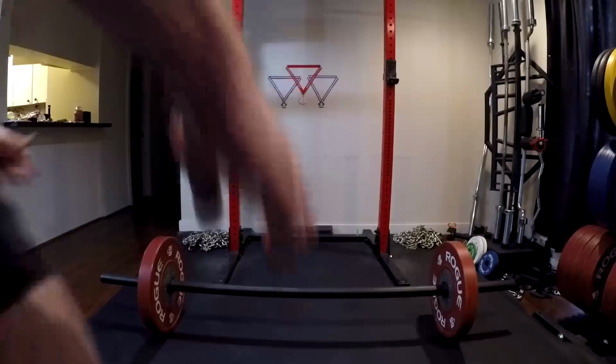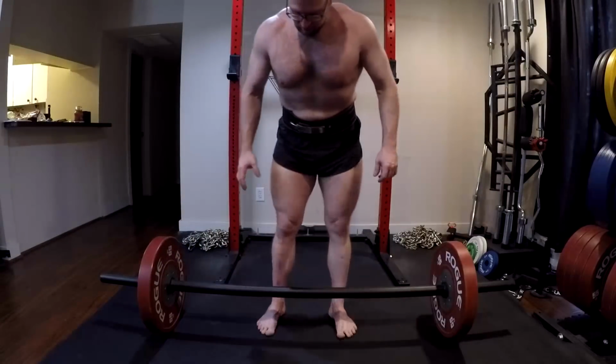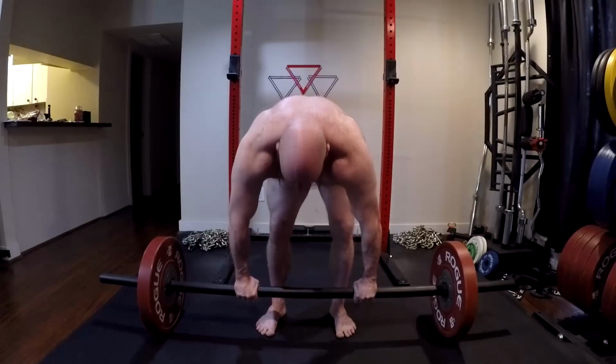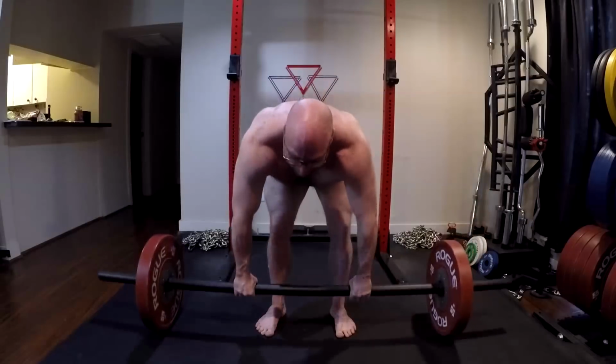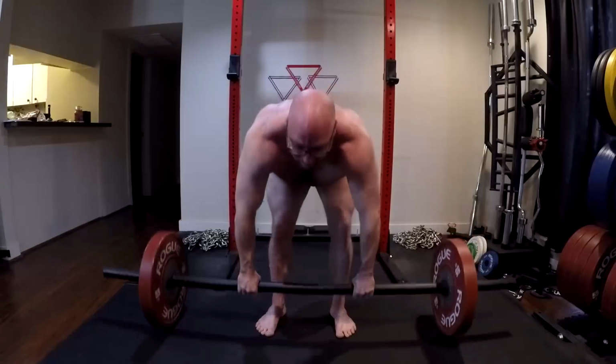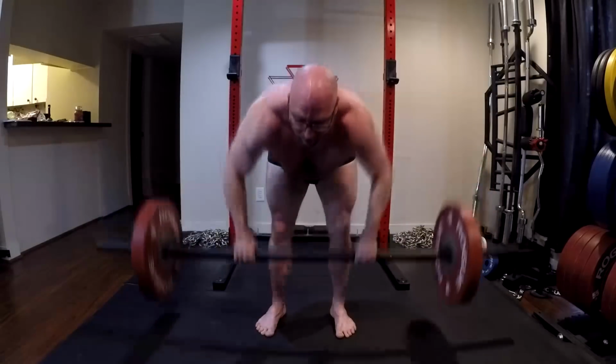People need to realize that you can use a fairly light weight on this exercise. When I say we do them strict, we do them so strict that you're forced to use a much, much lighter weight than you can do rows with. You guys don't even see me really go over about 160, 165 pounds on these anymore. I can barbell row 315 for reps.